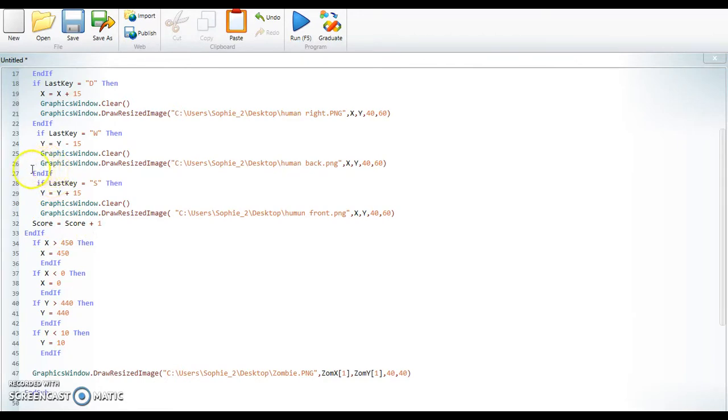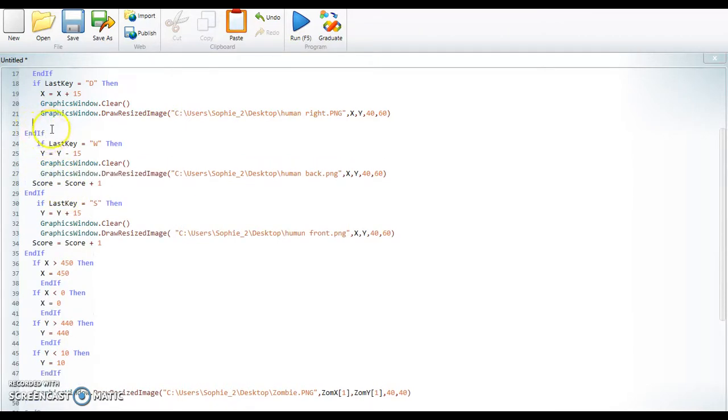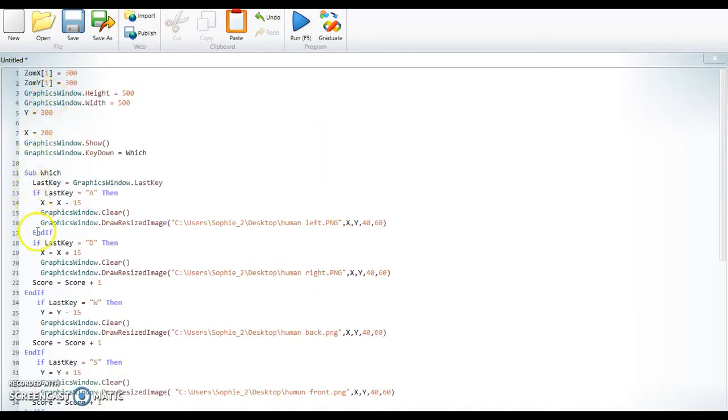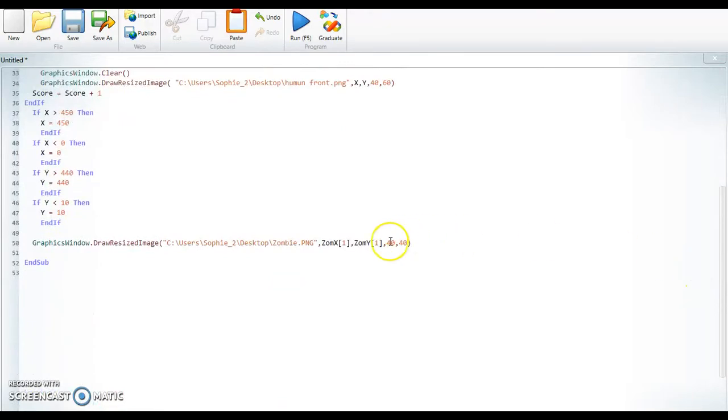In every single if, just put a score, so that'll say you get a score every time you move a character. Basically it means how long you can survive in the apocalypse. There we go. This is actually getting really fun to program. It's probably boring to you, you just want to know how to do this, but if you're like me and you like doing this, so you've got the zombie.